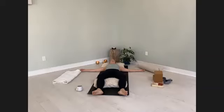Starting with the crown of the head, can you soften the back of your head upon the pillow or your mat? Release any tension in your jaw. Feel your shoulders and your arms heavy. Take the awareness to the mid-back. It's resting heavy on your mat.